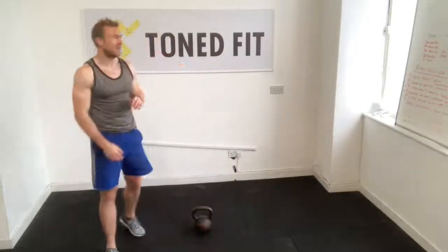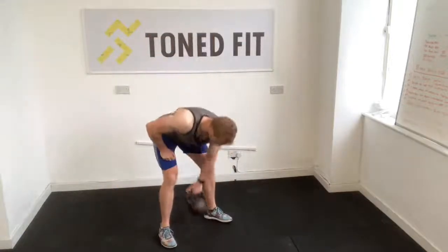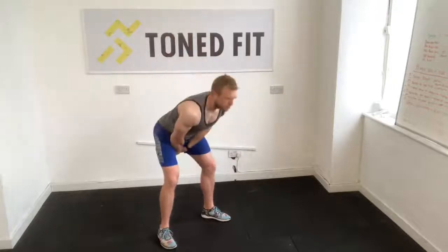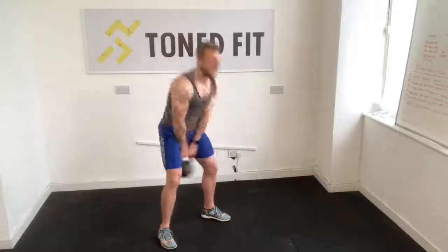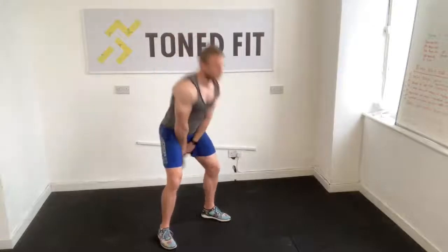Remember your scaling. If the technique isn't working, reduce the weight and swing it. So you're reducing the weight as your first check. If that still doesn't fix the problem, introduce a support structure like a chair or a wall. If that still doesn't work, reduce the range of movement, i.e. the depth in your hips when you squat.